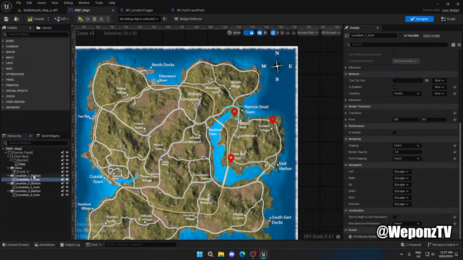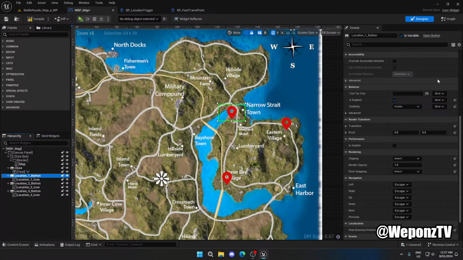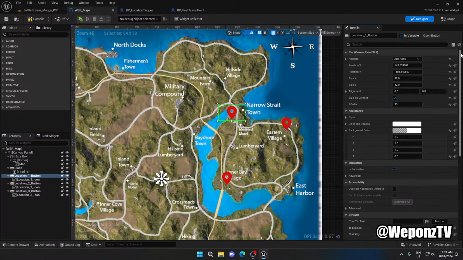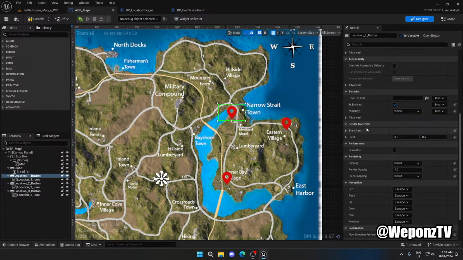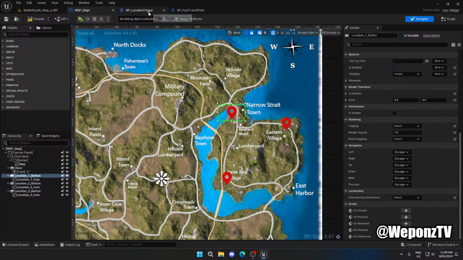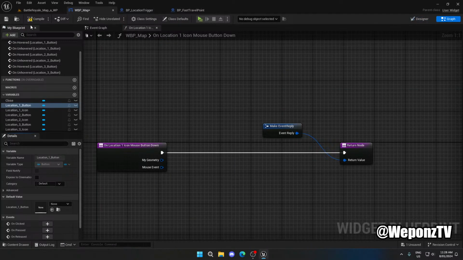Because the button is not... Maybe I can fix this button, like... that's not gonna work. Size of content. Yeah, no, we've got to do it for mouse down here. Like it's just, I don't know. This is just gonna have to work here.